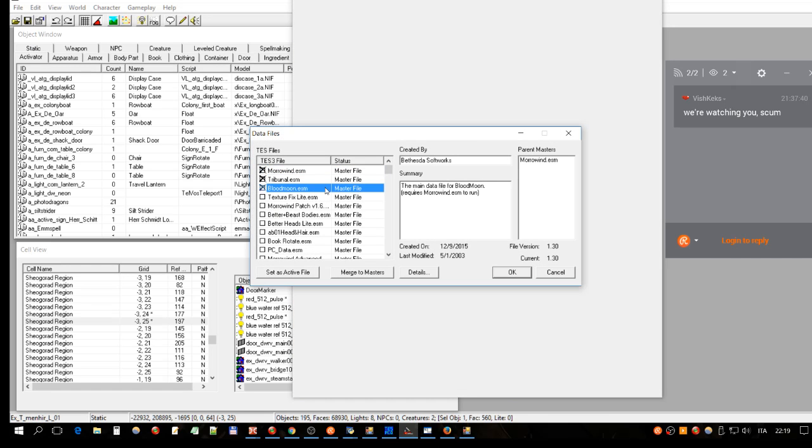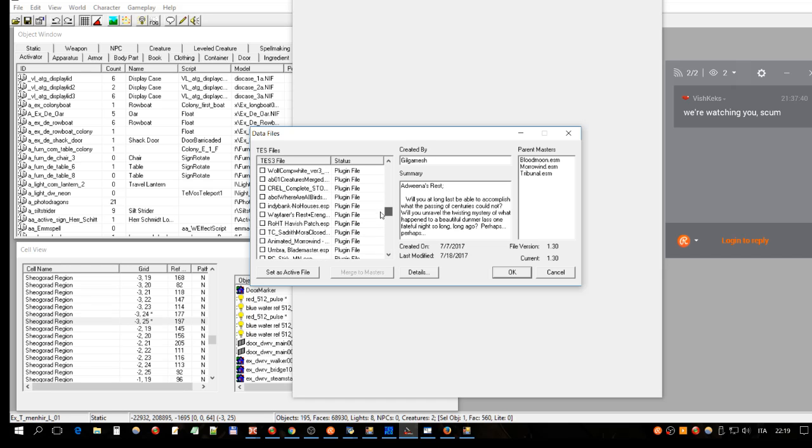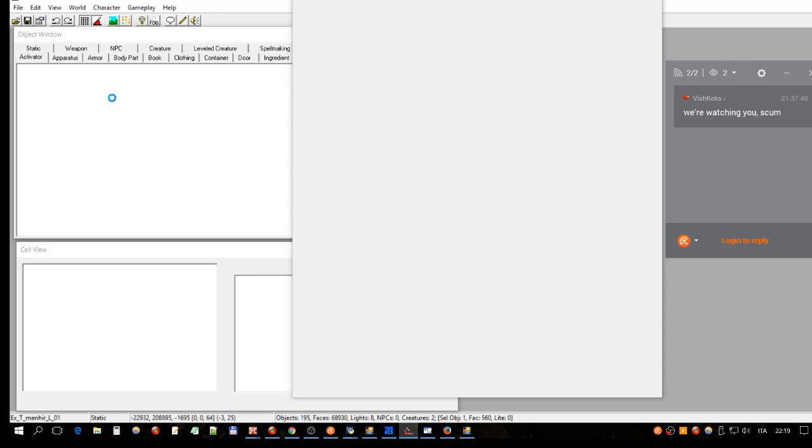So we close the other mods. Well, I could keep the old mods, but no need. I'm just checking this one. So this should be an exact copy of the mod, but with those cells moved. Let's see.